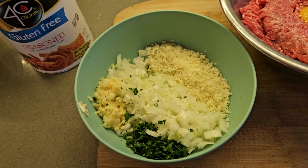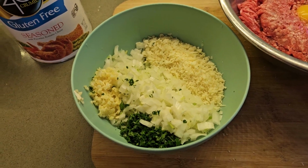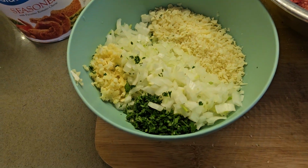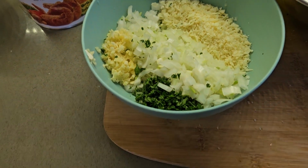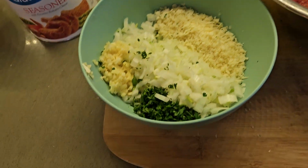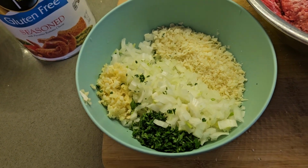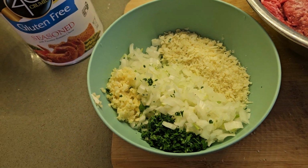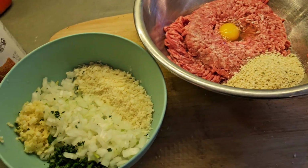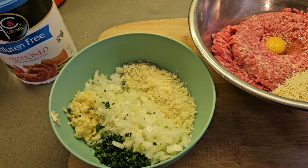To go with that, we have a mix of Parmesan, Romano, and Asiago cheese, cut up real fine. Probably there's 2 large cloves of garlic chopped up. It gives you about almost 3 teaspoons. Parsley, 2 tablespoons. And this all gets mixed together. A little salt and pepper. That's meatballs. That's really it, folks.